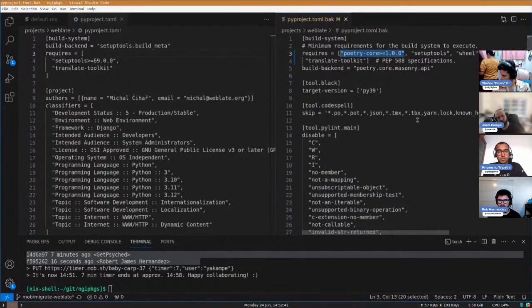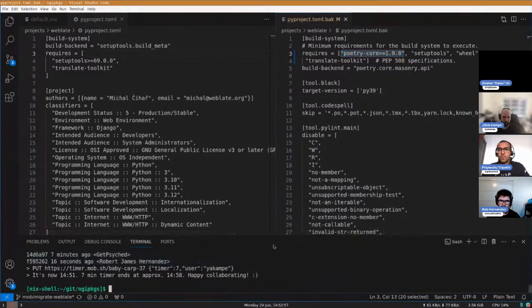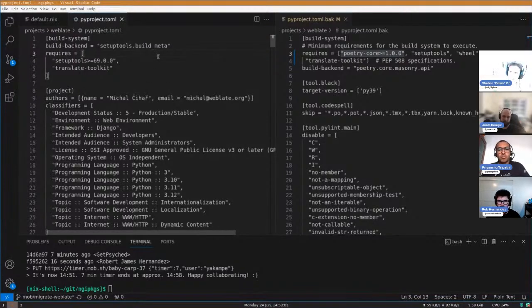But is that really something we're concerned with at this point, or was that just a concern at the time? That was a concern at the time, and right now, I guess we were trying to reproduce the Nix flake check so that it's building again. If we want to build it again without actually starting our work on porting over or kicking out poetry, then we need to do this.